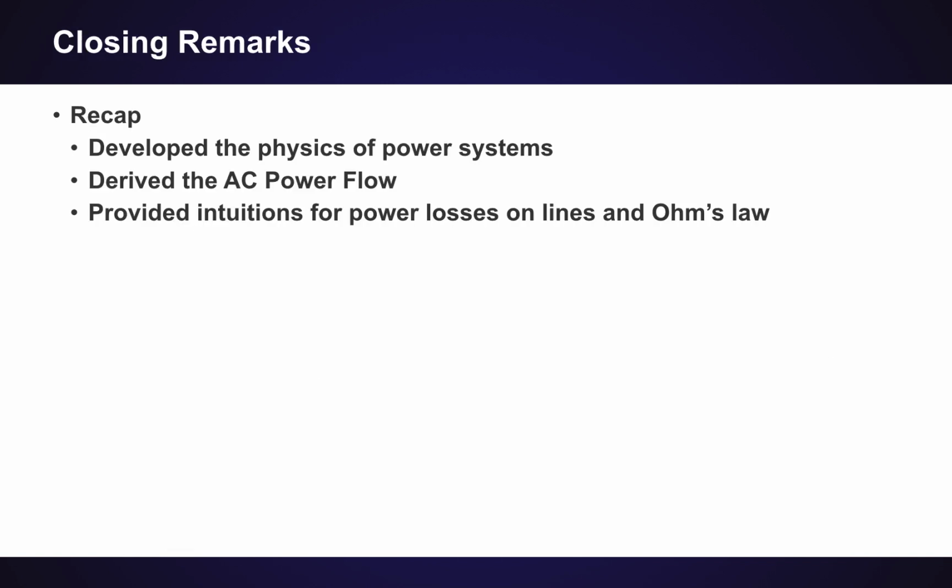So to recap, in these lectures, we've developed the physics of power systems, and then we've used those to derive the AC power flow equations. And we provided you a couple of intuitions for how power losses work on lines, and also how Ohm's law can work to split power and force the power down certain paths in a network.